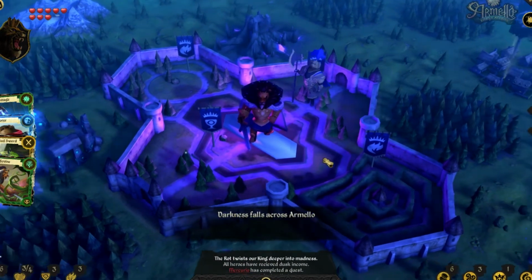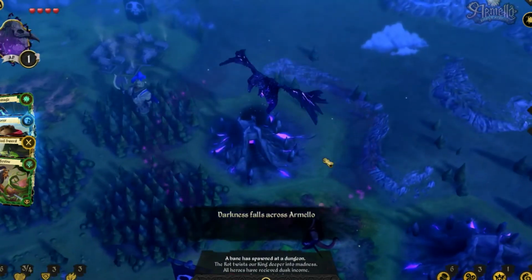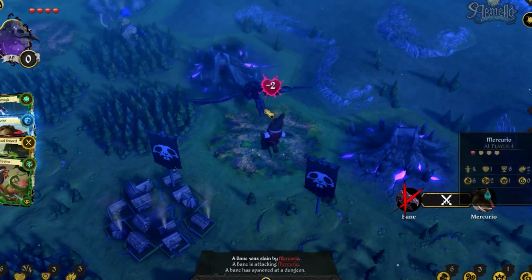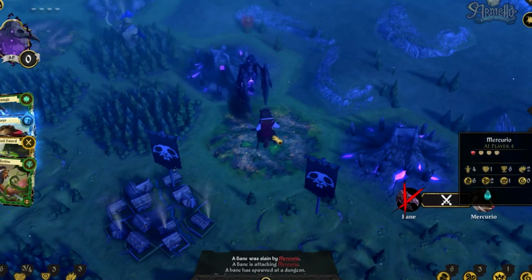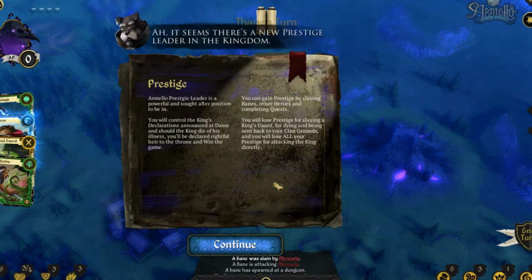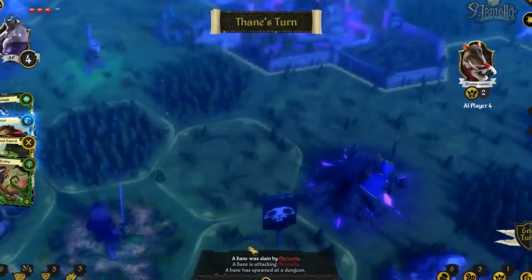Darkness falls across Armello. And now there's a dragon that's gonna kill this guy, probably. Now this guy kills it. Alright. Ah, it seems there's a new prestige leader in the kingdom. Sweet.